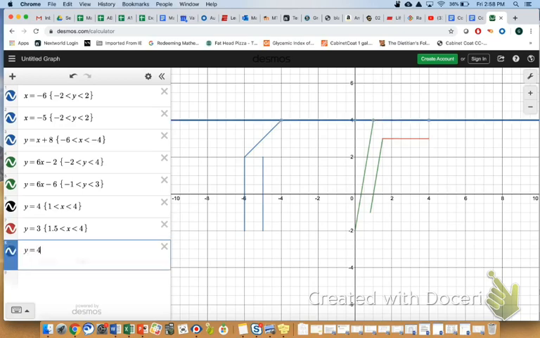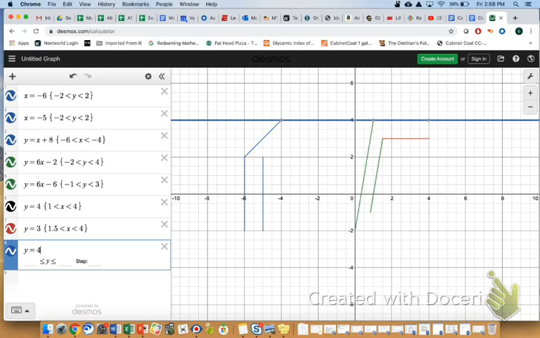I could just come up here and say y equals 4. I could restrict my domain, go like, -4 to -2, and I'd have that. That looks fine. But let's say I looked at that and I thought, I want it to be stylish. I want this to have a little angle to it or something, right? So I could come back over here and say, well, I don't know about my range yet, but I want that line to be angled.